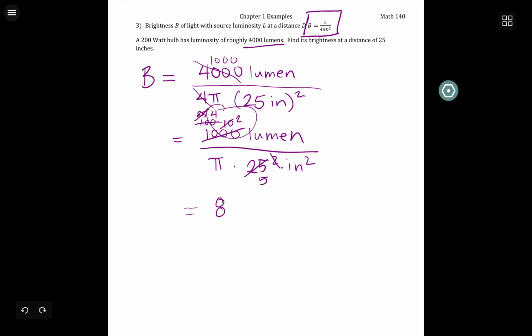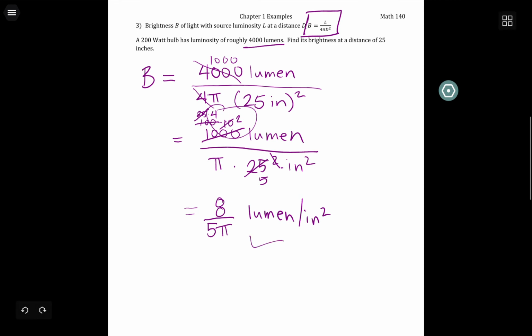In the bottom, I have a 5 pi, and I'm going to do that whole trick of separating off the units again. With fractions, when everything's multiplied, you can just kind of split that up as you want. So I'm going to separate off the lumen per square inch. So again, in general, decimal answers to applications, I'm fine with that. There's generally some imperfection when we're modeling anyways. But here I'm just trying to work with the exact numbers.